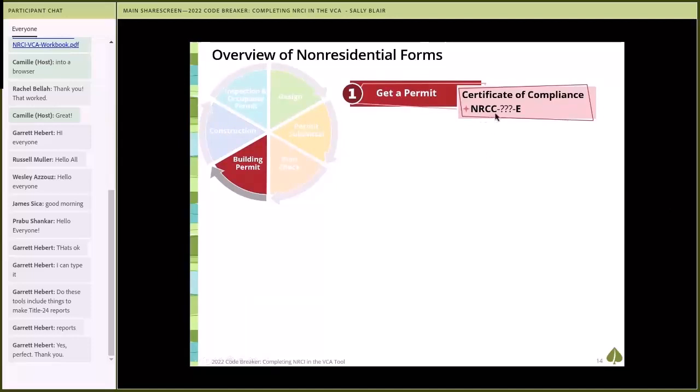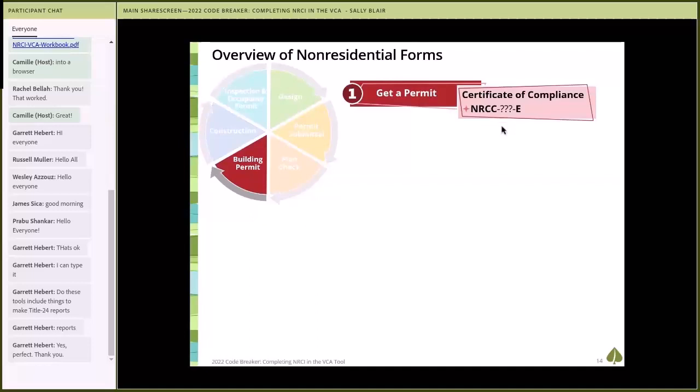So NRCC is the acronym, and it stands for Non-Residential Certificate of Compliance. And then whatever the building system is will be here in the middle. So we were just looking at indoor lighting. LTI, lighting indoor, is what would be shown here for the indoor lighting compliance certificate.